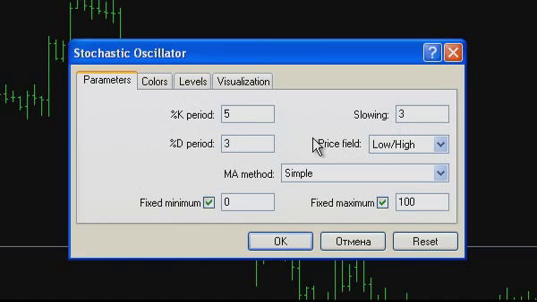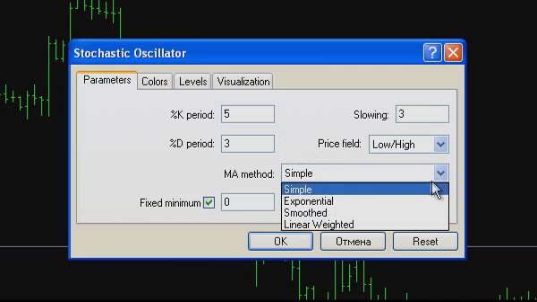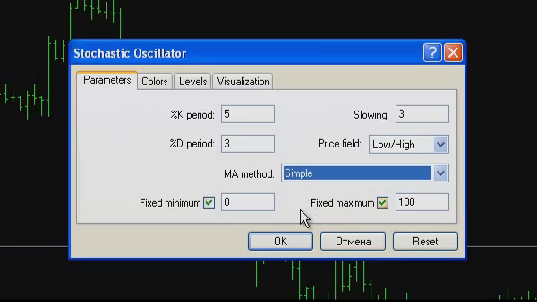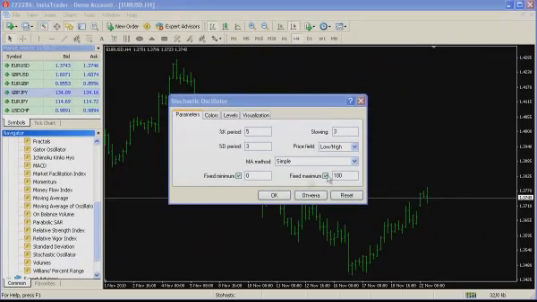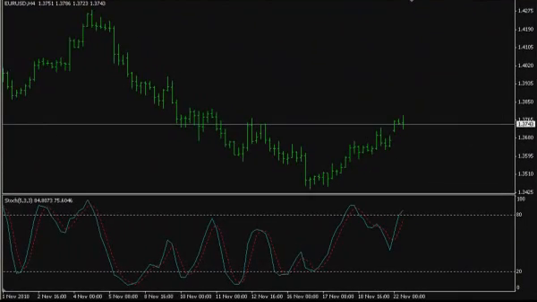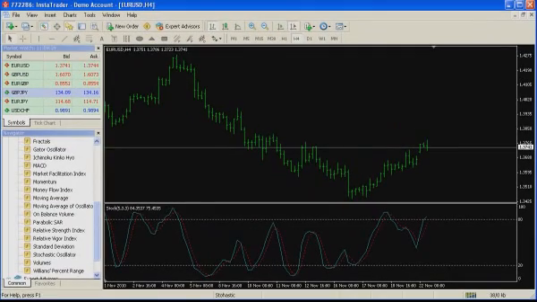The %D period is a period which is used for calculation of the moving average %K line, which is often drawn as a dashed line. The MA method is a method of simple, exponential or other type of smoothing which is used in the %D line calculation. Visually on the screen, stochastic is represented by two lines which periodically intersect and move within the range from 0 to 100. Stochastic can send different signals about changes on the market. As an oscillator, stochastic demonstrates to us overbought or oversold situations by being in respective zones.